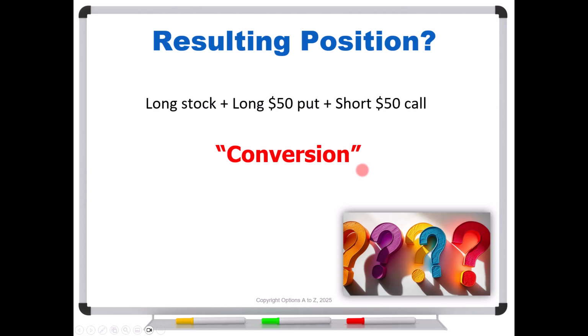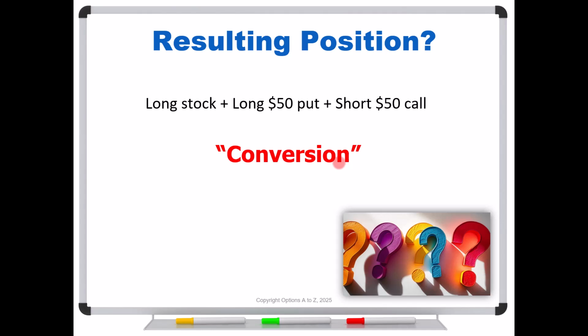Now, before you get too excited and say, oh, it's completely risk-free, that's true, but you as retail traders are going to be buying on the ask and selling on the bid, so you're probably going to be buying this T-bill, let's call it, at greater than face value. So it's not really a strategy for retail traders. It's more of a market-making type of trade, and it's called a conversion. Incidentally, the trade on the other side of this, short stock, short put, long call, would be called a reversal or a reverse conversion.